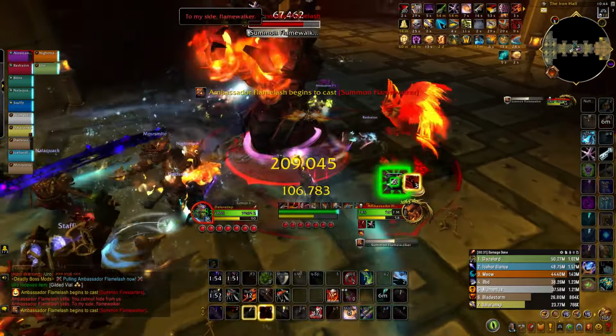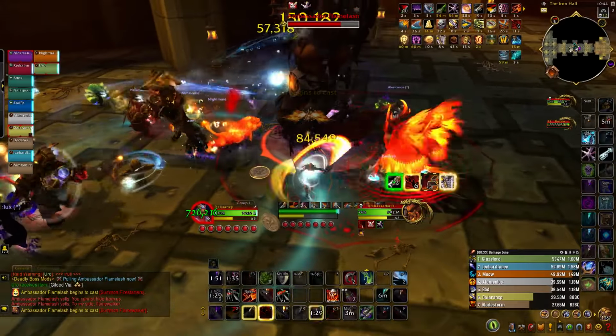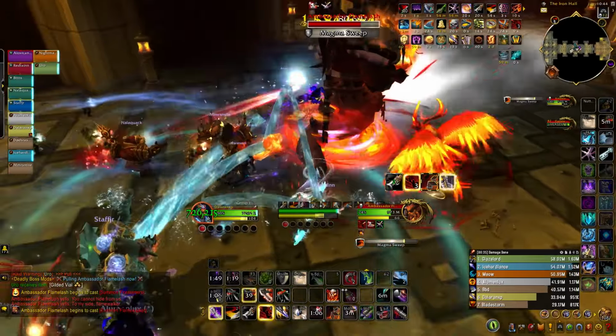When the ad dies, it also casts a big explosive demise, which will deal a decent bit of raid-wide damage for you healers to take care of.